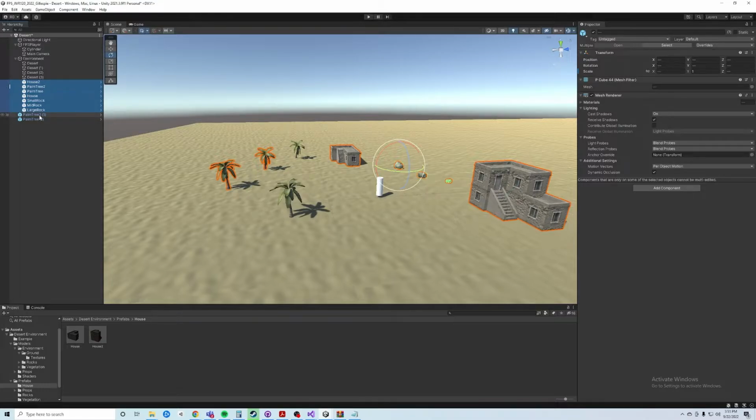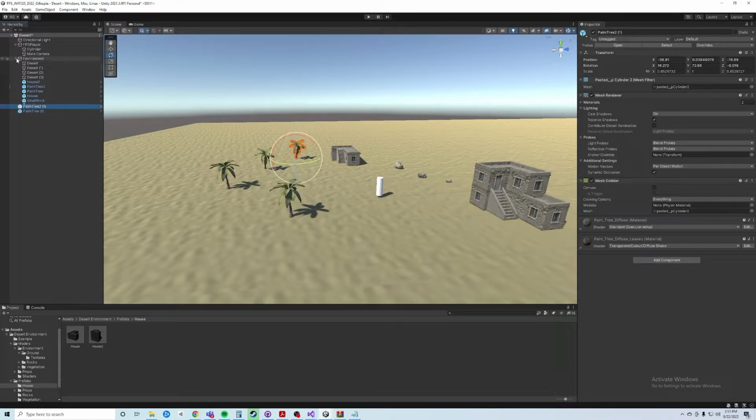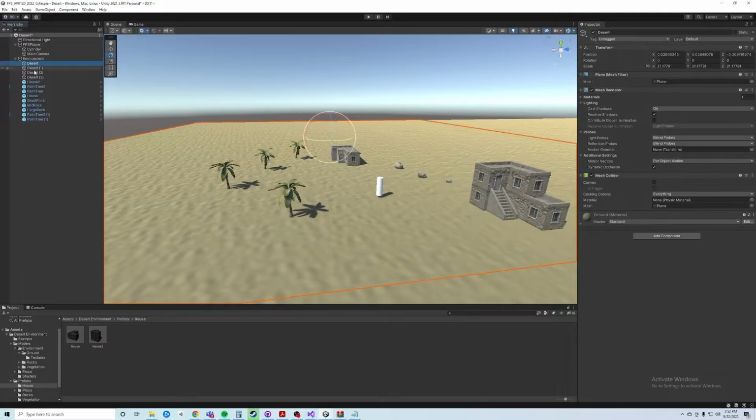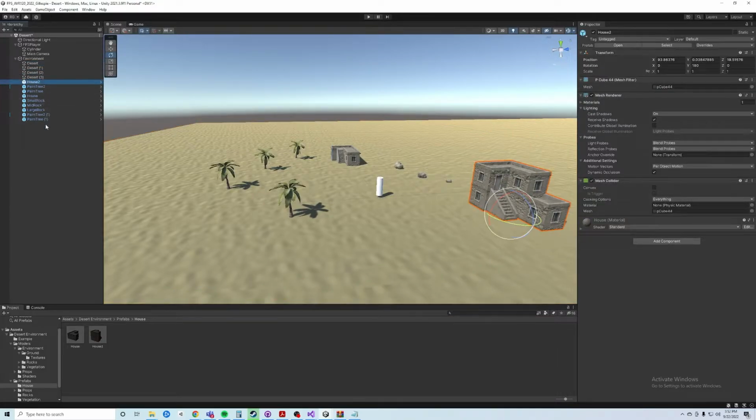And what I would also go ahead and do, and you'll see actually I don't have everything in my environment, right? Because everything that's under my environment is almost indented, except for these two, so I could tell that these were not parented to my environment object. So I'm going to drag that in there. And maybe I don't want to apply things to my ground that I'm going to apply to other aspects of the environment.